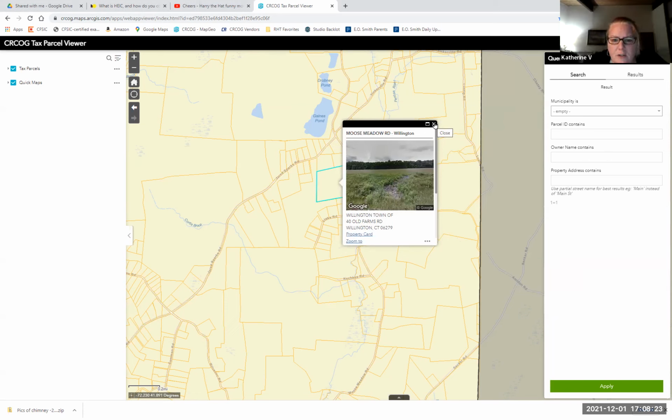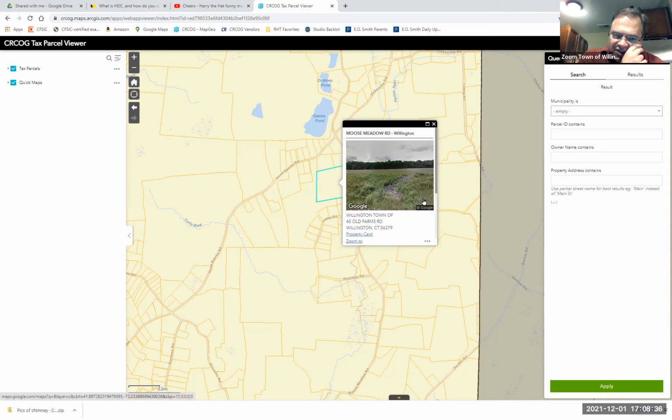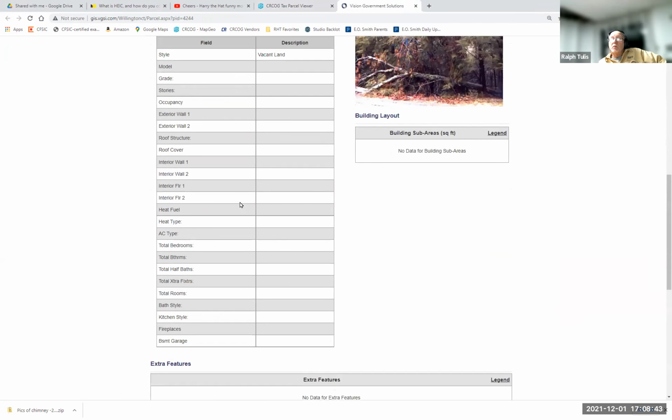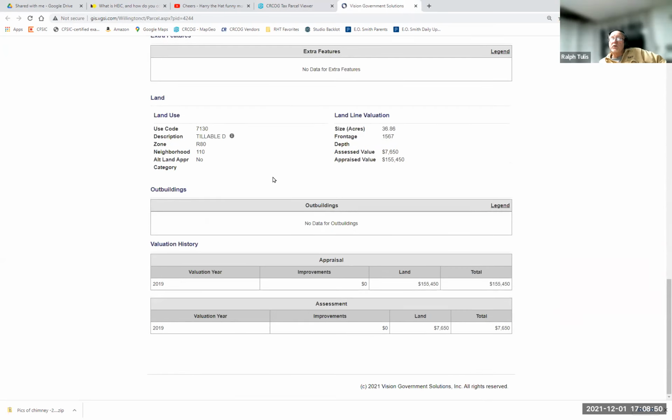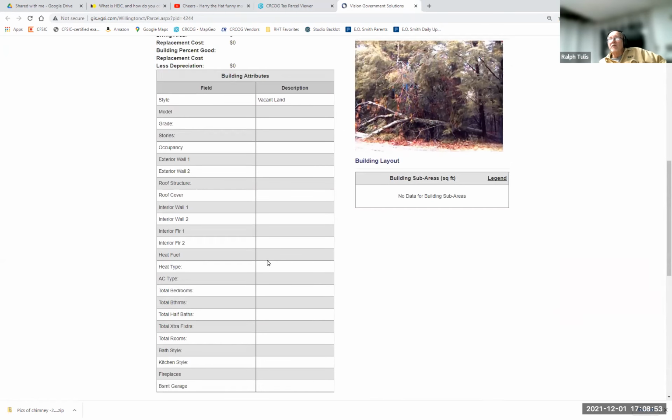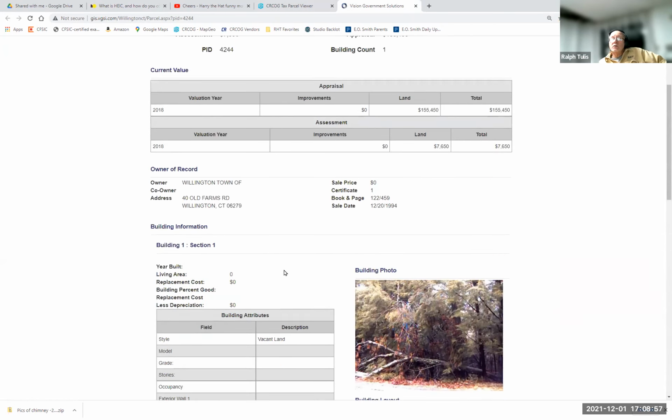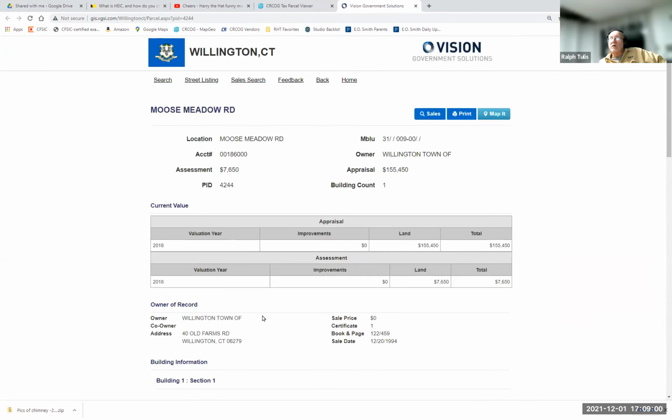And was this just recent, or have we owned this for a while? It's been around for a long time. You know what? I wonder if it's designated as an open space. But we can ask. Would it say it on the property card? Probably not, but the Conservation Commission could say. It shows as vacant land. It's currently hayfields, and a portion of it is R80. Everything in town is already R80 unless it's otherwise. That's how we do things here. Default is R80. But I know it's not part of the park.